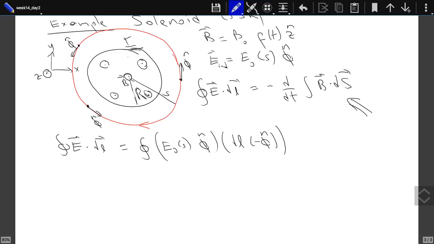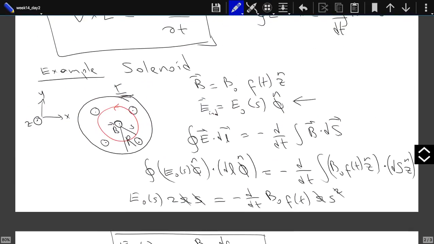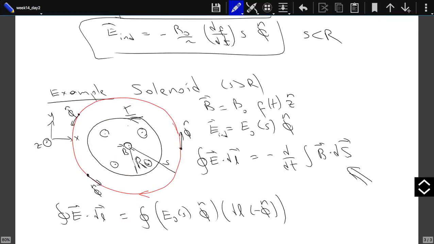Well, let's see. After this step, I will prove that the parallel component of the electric field to the surface of the solenoid should be continuous. That I will also prove. And then we will see that although we have chosen different directions for inside the solenoid and outside the solenoid, the result we obtain is continuous. It doesn't really matter which direction you choose. But I repeat, you have to be consistent. That's the only restriction you have. Choose whichever direction you like, but be consistent.